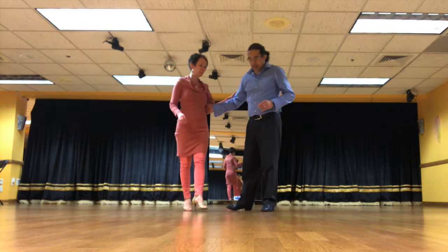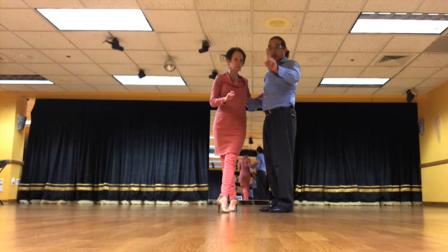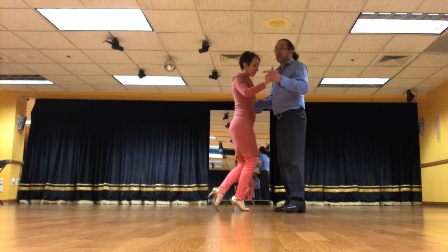You know what the ocho is, right? The ochos are forward crosses. I mean, two forward crosses make one ocho for the person who does the ocho. It can be me, it can be her. Not just the follower does ocho. The leader can do ochos too. Because two forward crosses make one ocho. And from there on up, they are just ochos, right? We don't want to be counting how many crosses we do.